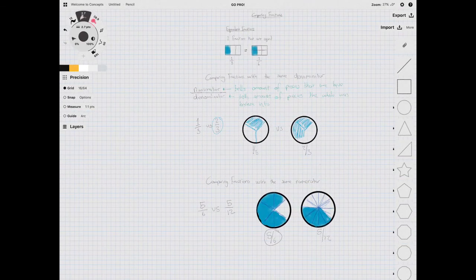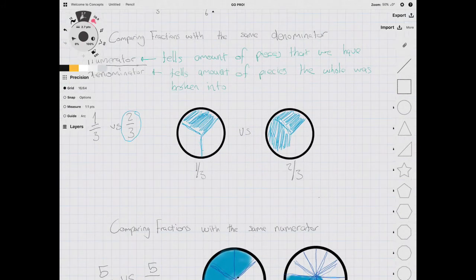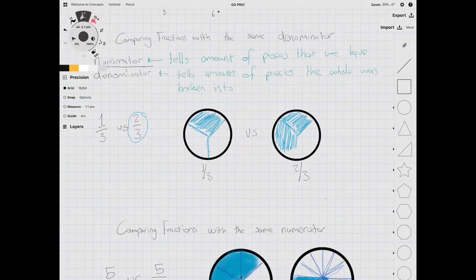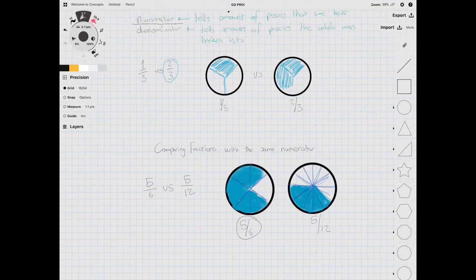And let's go back quickly to this other one that we did earlier. We can look at these two and say, well, we've got 1/3 versus 2/3. Which one of these is bigger? Well, we can explain that with words. We could say 2/3 is bigger because the parts are the same size, but 2/3 has more of those parts. Right, and it's actually quite important that you are able to explain things like that.